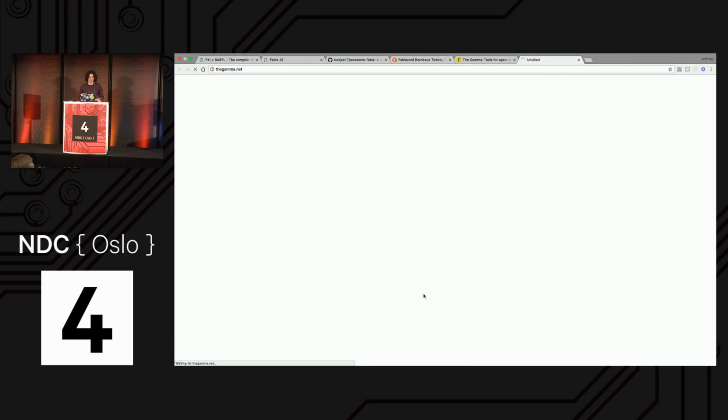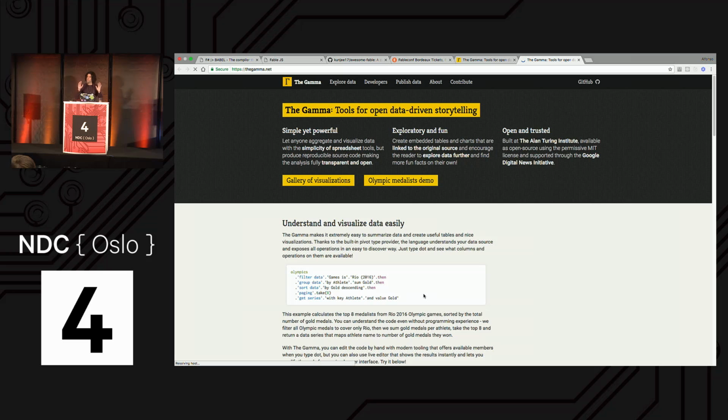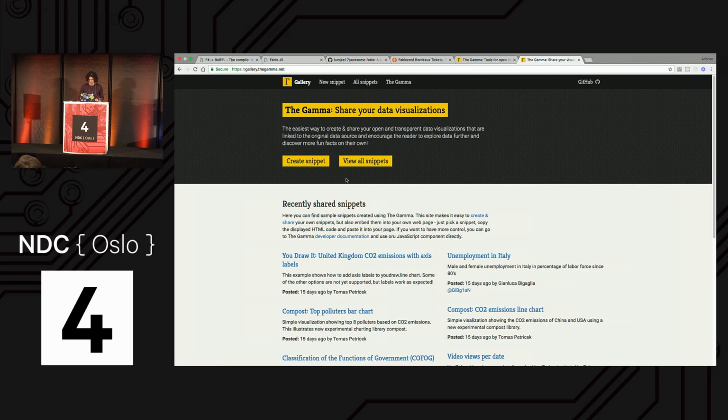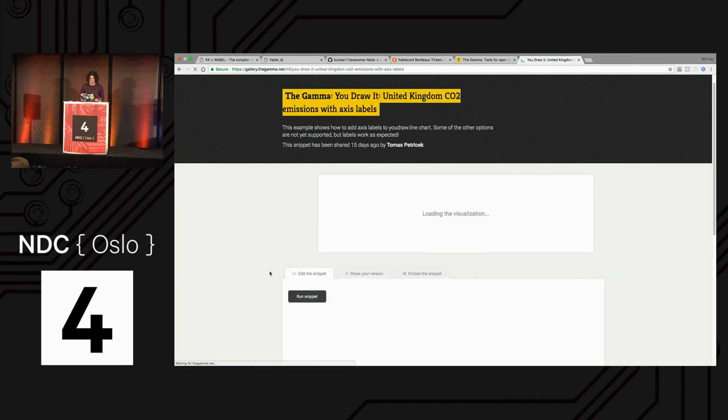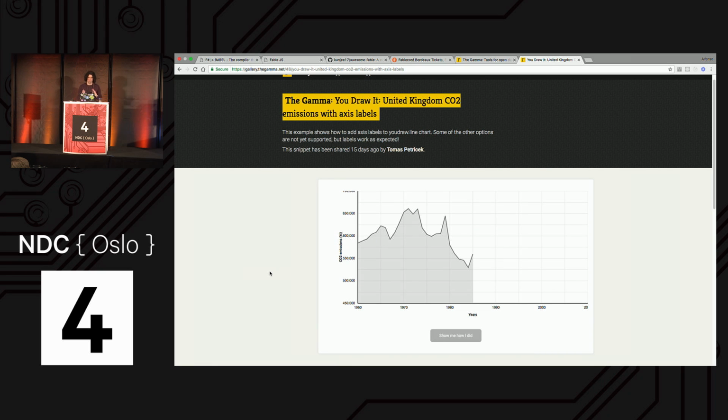Do you know this project, the Gamma.net? This is a project that's going to change completely the way we interact with data on the web. And we have here a little game. This is a game to guess how the CO2 emissions have changed for a country in the 20th century and until this year. So we have here United Kingdom. What do you think the CO2 emissions have gone up or down? Up. How much? Like at the beginning of the 19th century or higher?